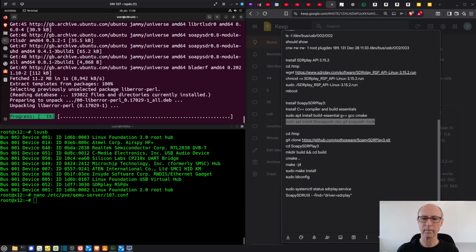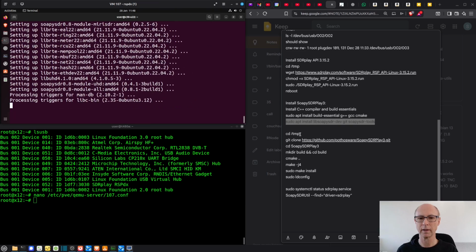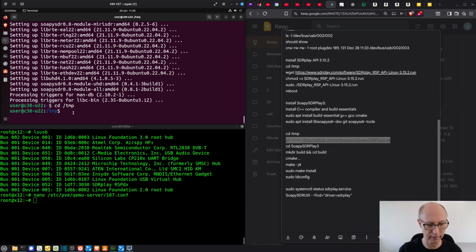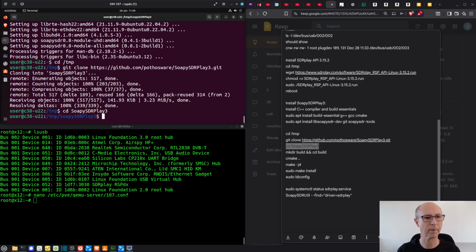Yes. And then we're going to have to change into the temporary directory and then use this git clone to get the software. So Control C. So we're in that temporary directory, or TMP, it's not temporary. Let's use git. Hopefully, yes, that's been installed here, because you may not have git on your machine, depending. So let's git clone, and there it is. Didn't take long, did it? It's downloaded. So now it will have created this directory and put the software in there. So let's change into that directory, which we are.